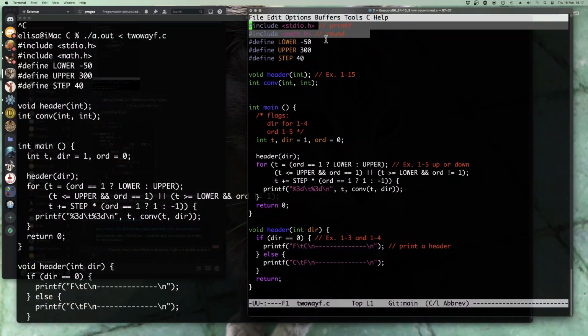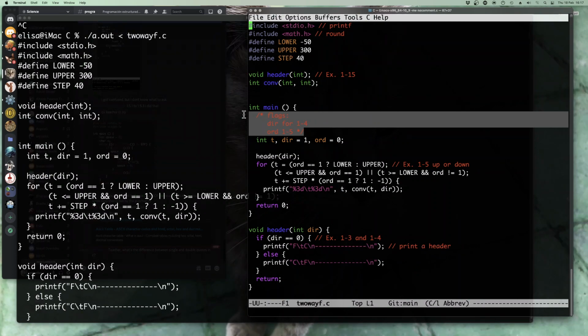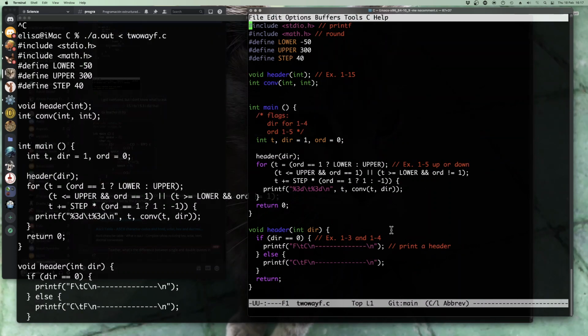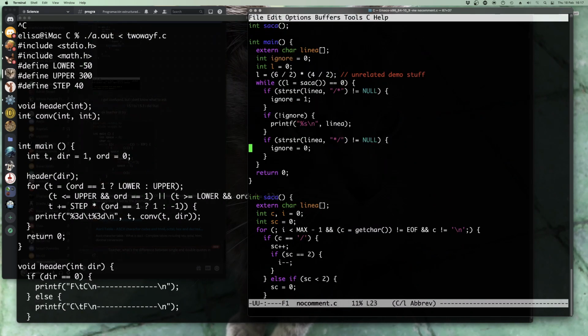It took away these two comments, it took away this comment, it took away this whole thing here. It took away this comment. It seems to be working wonderfully. So now, the new thing we had to deal with to do this is checking for a substring, which means whether or not one word contains another word. In this case, whether or not the line contains the combination of a slash asterisk or an asterisk slash.